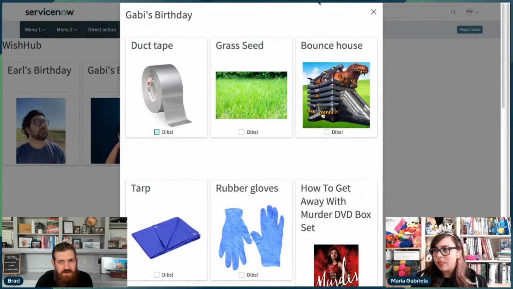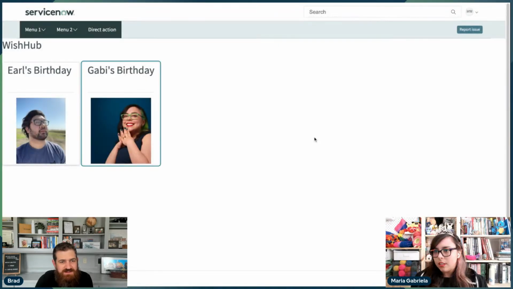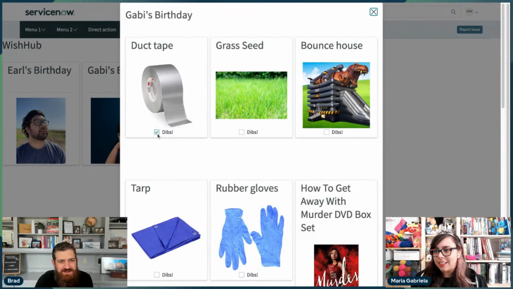Awesome. So now click the X and refresh the page and click it again and make sure that it actually saved it. Good point. Good point. There we go. Awesome. Now I want that whole checkbox to go away if it is dibbed, and I want something else to show up. Yeah, we can do that.